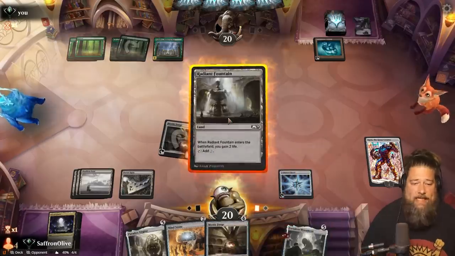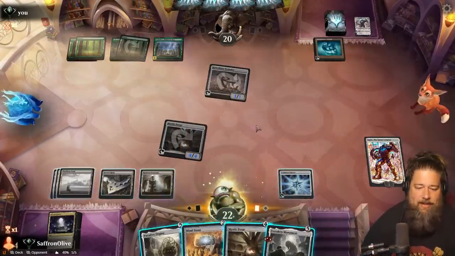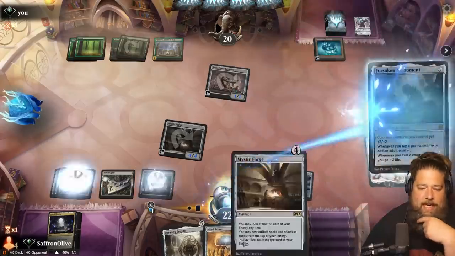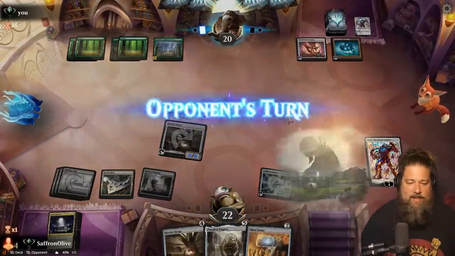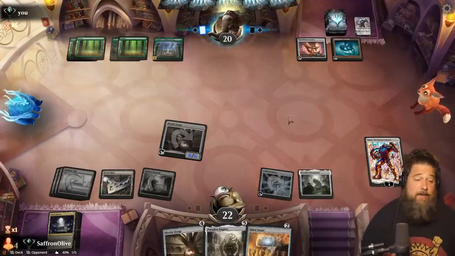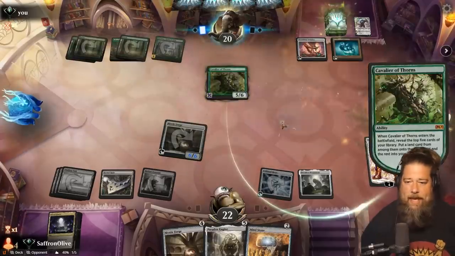Well, how do we set ourselves up to win next turn is the question. We can't win this turn. Forsaken Monument gives us an extra mana for all of our lands and most of our mana rocks. Yeah, we're gonna hold on to this Mind Stone. It's a cheap spell to start the combo. All right, opponent. Show us Karn, I guess. Cavalier of Thorns. We do not care about that.